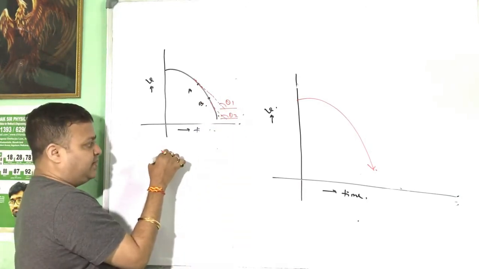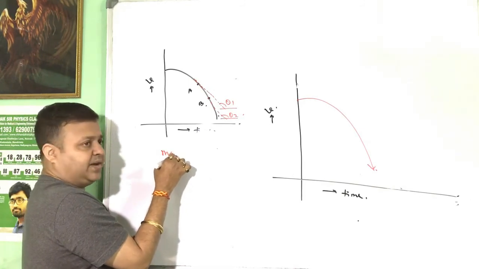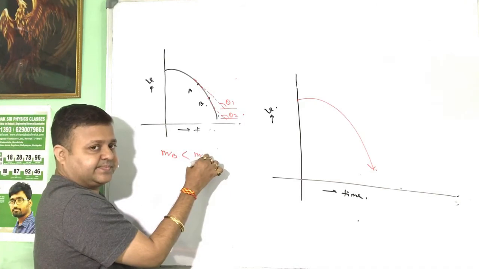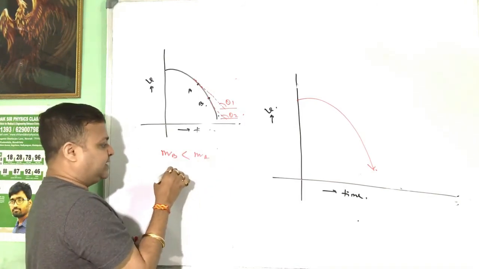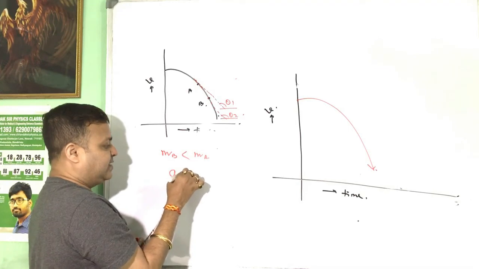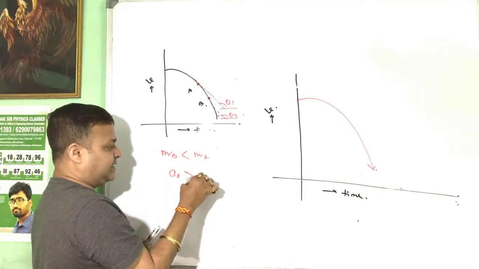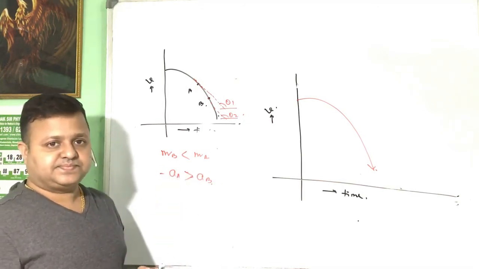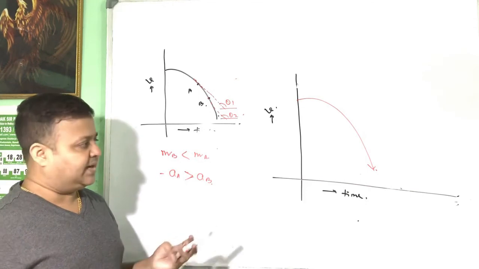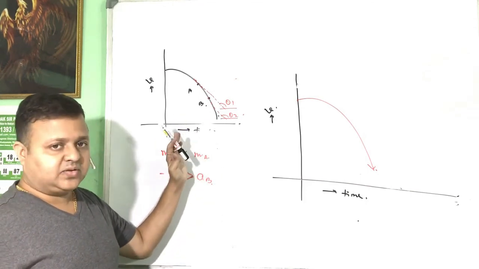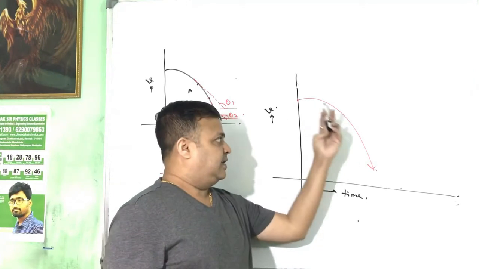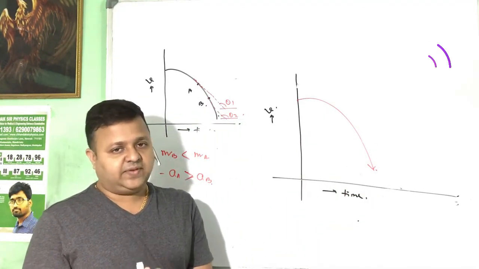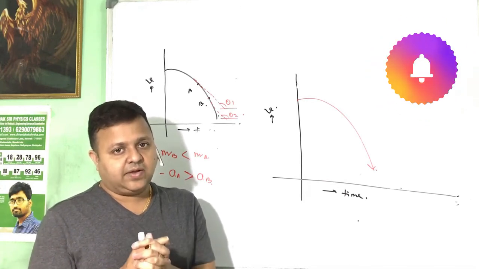Then the slope at point B is less than the slope at point A. That means the acceleration at point A is greater than the acceleration at point B. That is not negative acceleration. Same concept, no need to write as much as before. Here you write: gradually the slope is decreasing. That means the body is moving with a non-uniform retardation.